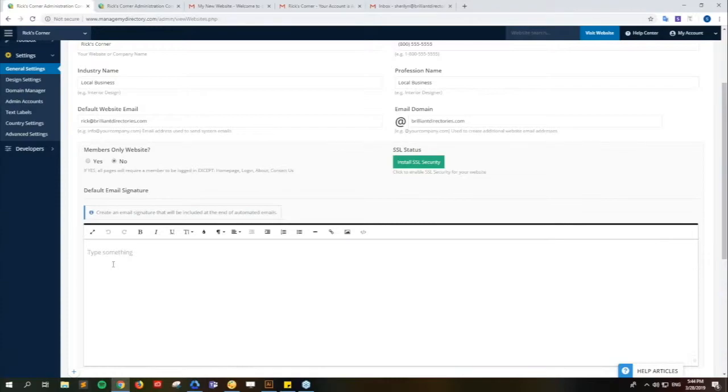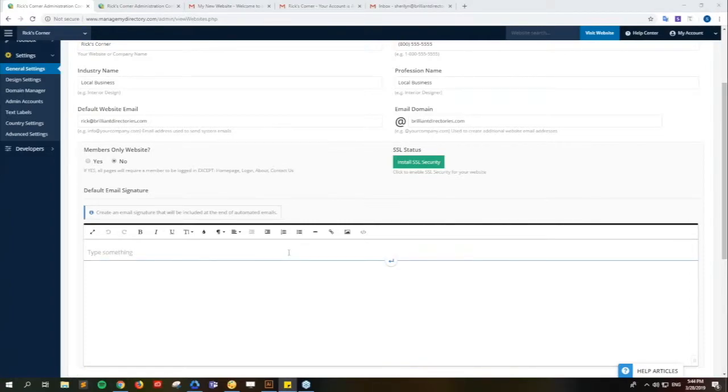I think this is a great feature that a lot of people overlook, but you can do so much with it. I love that you can upload photos, you can add links. I was saying that earlier, you can use this space as banner ad space as well. You can tell your members, hey, for this month, I can feature a banner for your business, for your listing, and it'll be sent out with certain system emails. So we're going to go over how to add that. We're going to start here.